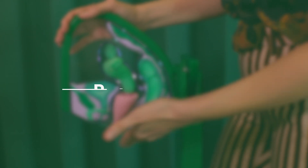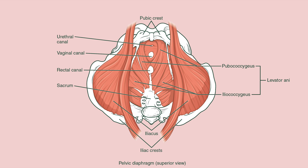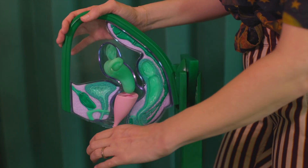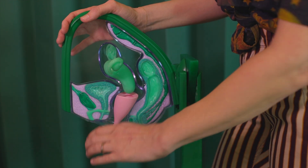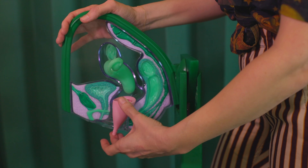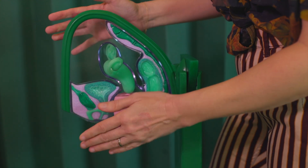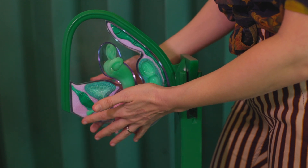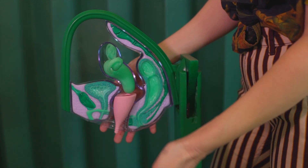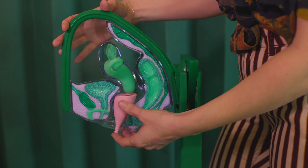Let's talk about the pelvic floor — it's a network of muscles like a hammock and it affects menstrual cup users. It's why the Period Nirvana quiz asks about your activity level. If you have a strong pelvic floor, you might need a firmer cup because the muscles might push the cup down while walking. If your pelvic floor is weakened after pregnancy or age, you'd be best suited to an average firmness or softer cup, or also a disc.